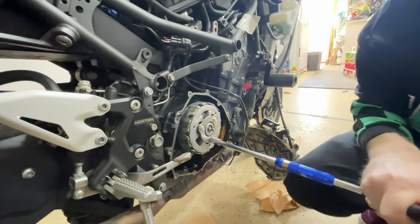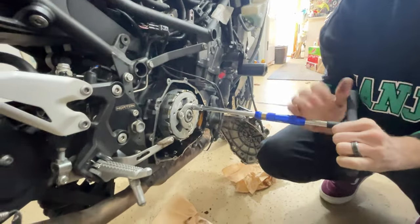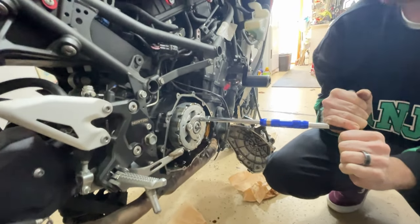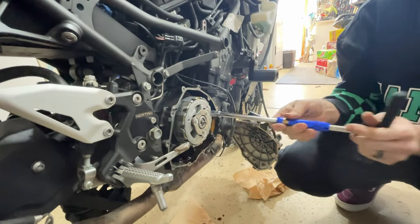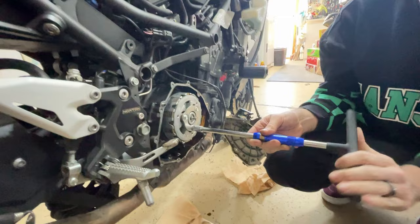I'm really curious how my clutch packs look after two and a half years of riding. I was using Motul oil, and I've been using the Kawasaki oil since I moved up here because it's so much cheaper than the Motul oil.